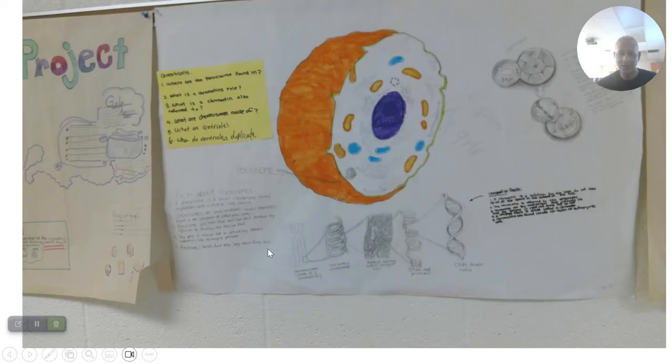This one, they randomly picked the nucleus. Well, I wanted them to do more than just nucleus. So if you look, they had to talk about DNA. Here's the chromosome unraveling all the way down to individual DNA. Again, at that point, they hadn't learned the structure of DNA, but they were familiar with it.